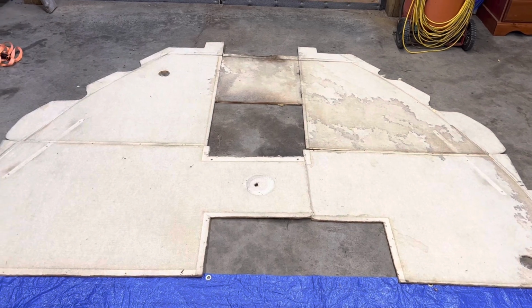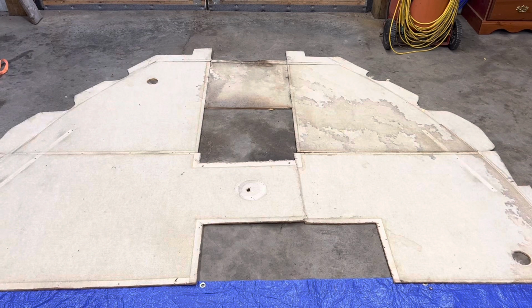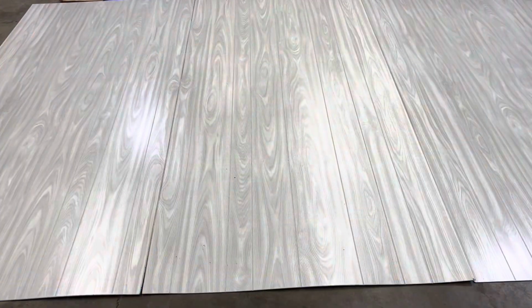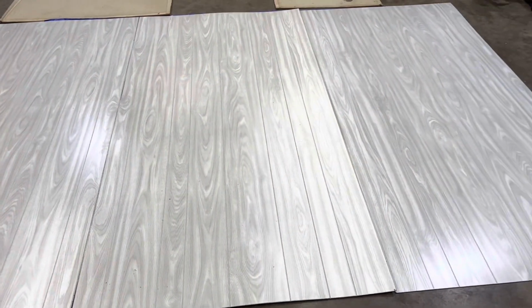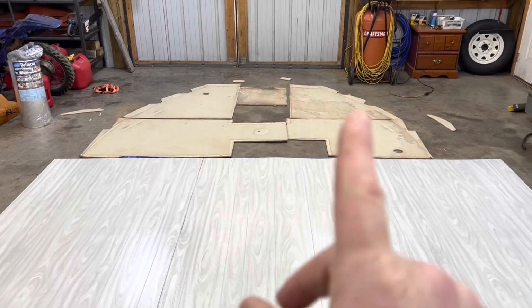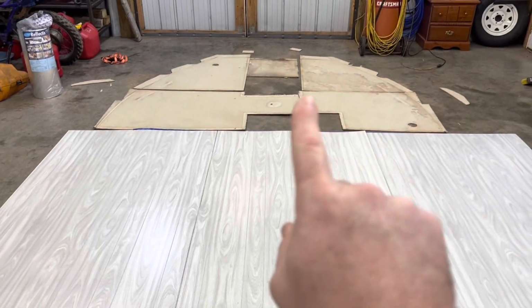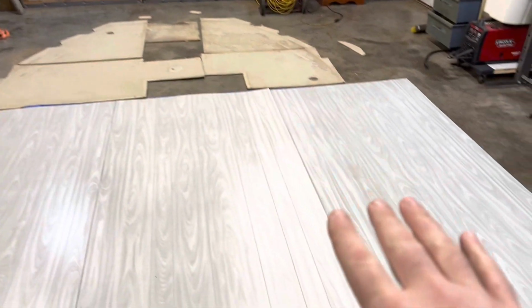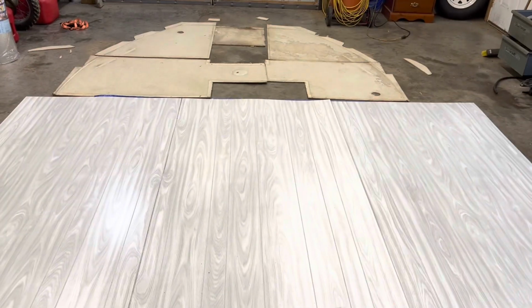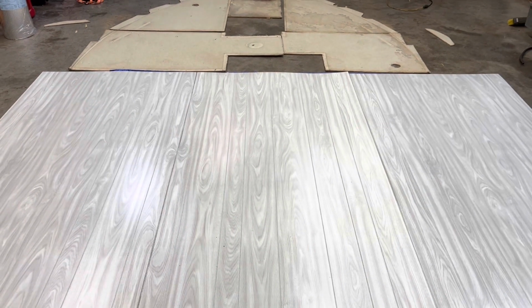But anyhow, cut that sucker, and you'll be able to get out of there pretty fast. So we're gonna lay out some new panels here. All right, so I've laid out the three panels. That's gonna be replacing that up there. And what I'm going to do is basically go up there, grab that, slide it right back in on top of this, get it all lined up, and then I should be able to trace it and cut it out. It should be real simple.